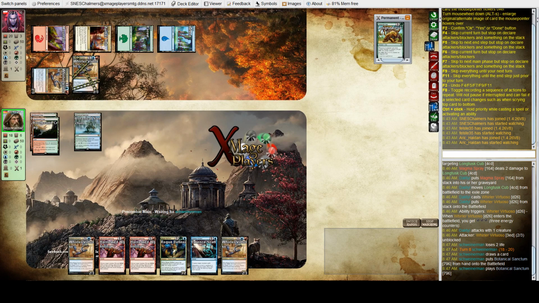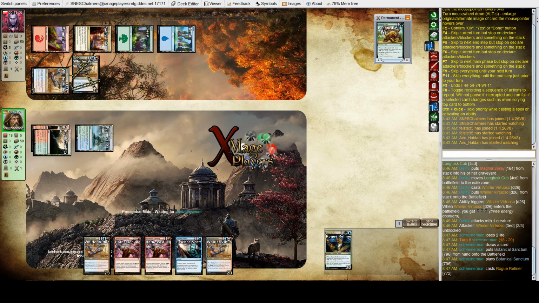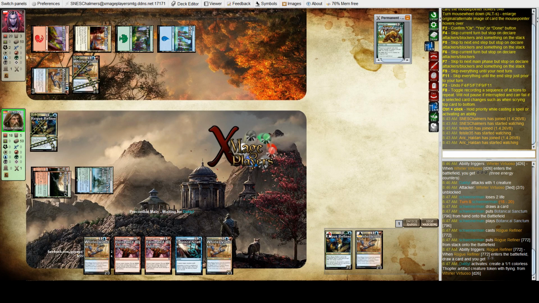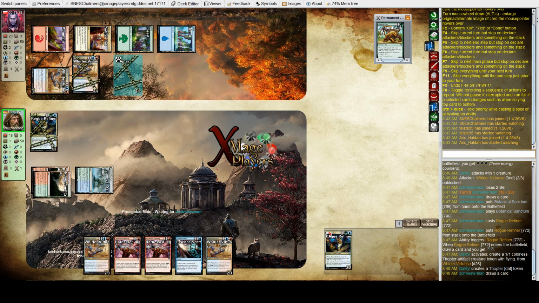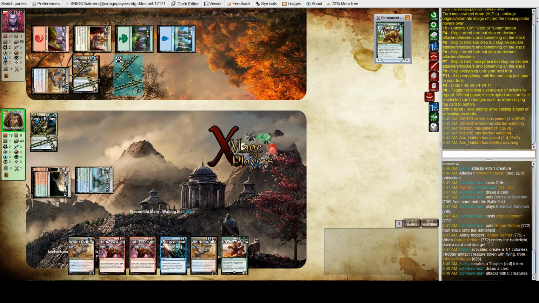Possibly Rogue Refiner? He'd be aware that David's on 4 mana, so there's potential for another big threat to come down next turn. The Rogue Refiner just to get the card draw, check the threat. I think if he can get to sideboards at 1-1, he'd be pretty happy. So he wastes no time there making a Thopter. Actually, no, that's David. Sorry, he made the Thopter.